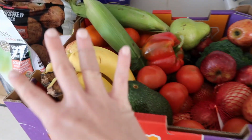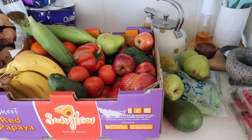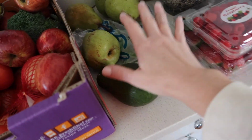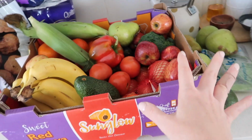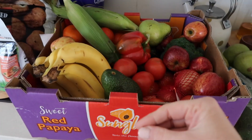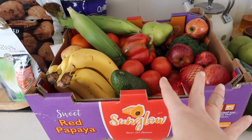So for all of this here, I'm just going to pause for a minute. Chuck me some comments and let me know what you think this whole box costs. I mean, the berries, the avocados, and then I'm going to give you a quick run through on some of the price points that I can remember. Some of it I couldn't remember. I could have kept going, but I'm like, oh my goodness, this is a huge box I've purchased.